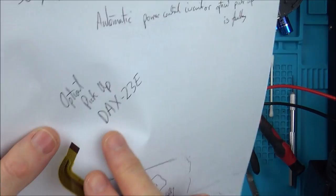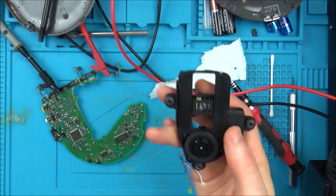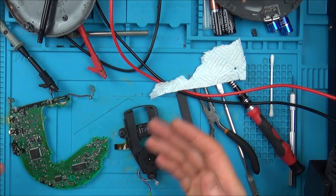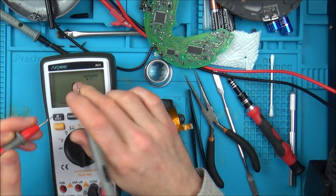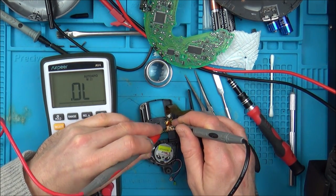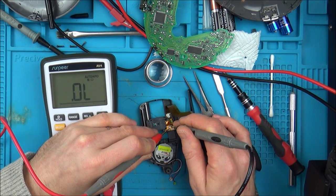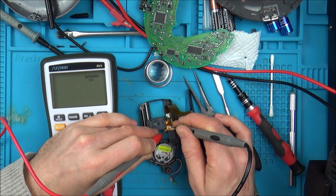So this is like DAX23E and the others don't have the same one, so there's not really much I can do. I can't swap around any parts because none of the others are compatible with it as far as I can see. I'll zoom in in a minute, but just to show you, I've got my meter set to ohms, and there's basically 3 contacts. This one at the bottom and top right is basically in contact with each other, so it's a direct short.